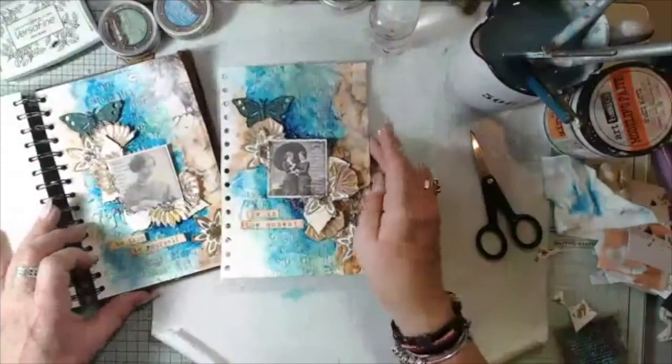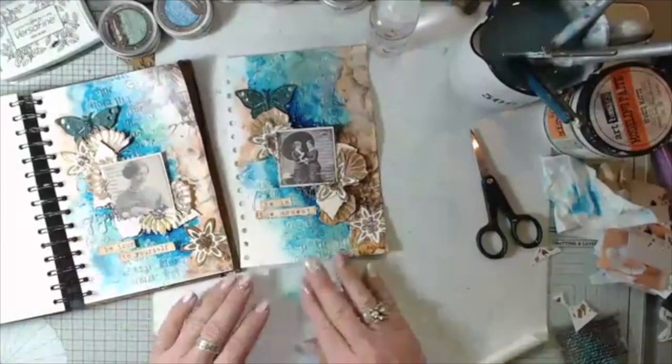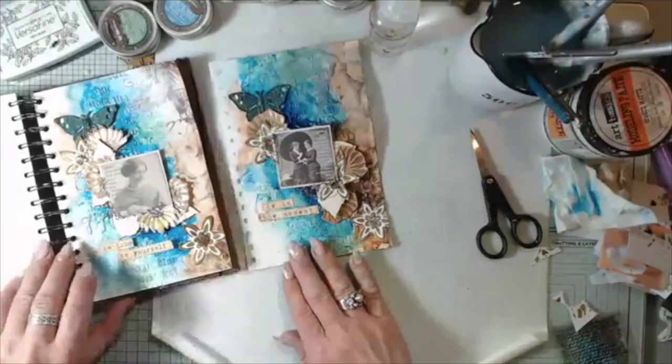So use your waxes and use your stencils on your art journaling projects or every project you like.